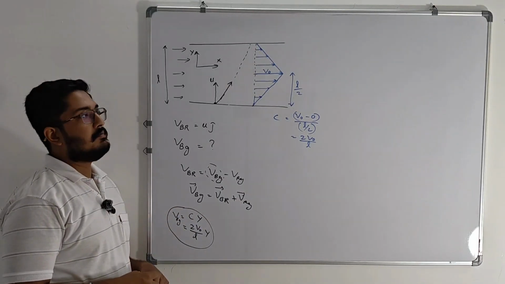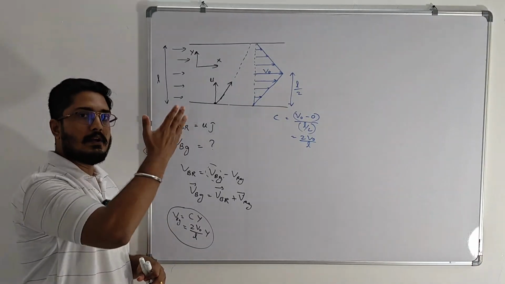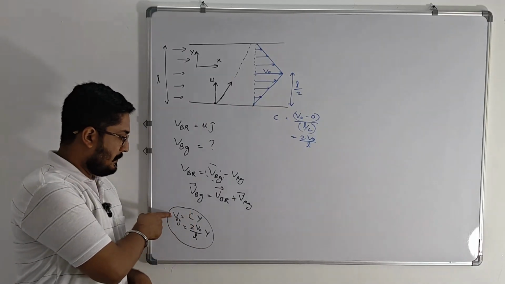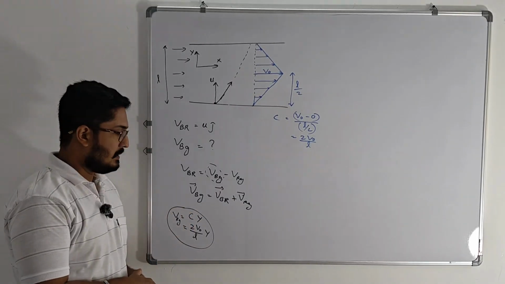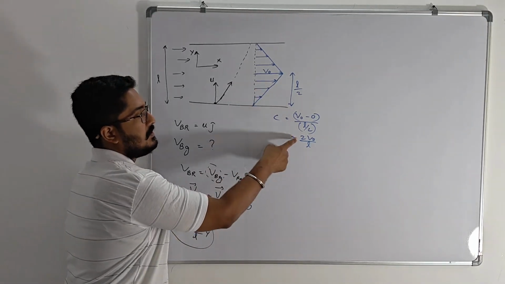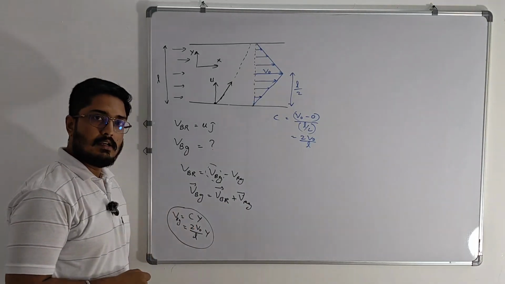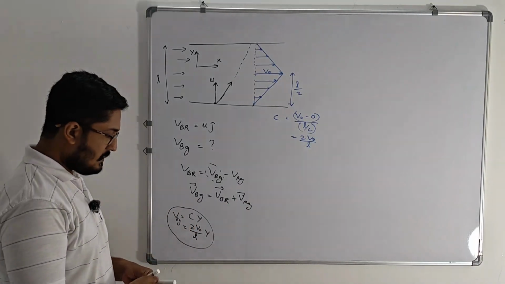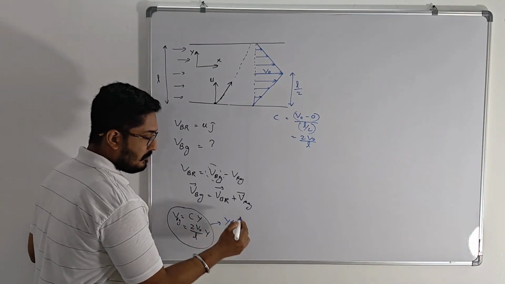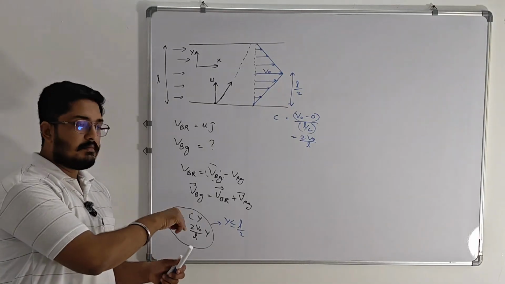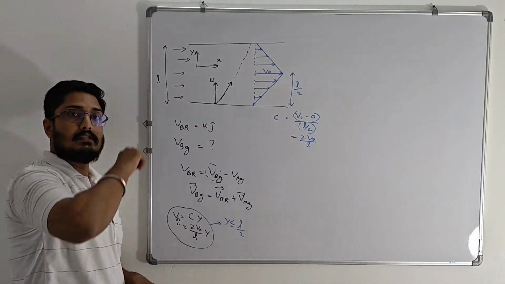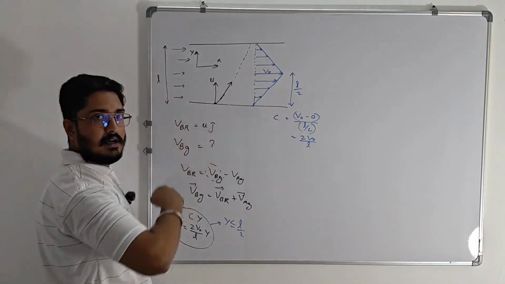At the center, my speed is v0, and they said that the speed is increasing in a linear fashion. That means at any location, if I want to find out the speed, I can use a simple concept saying that the speed at location y is nothing but c into y, where c is the rate of change of speed with respect to distance, right? So I got this, but this is valid up to what value? This equation is valid if y is less than or equal to L by 2, because if it becomes more than L by 2 and I substitute, it will look like the speed is still increasing, but you can see that the speed is actually decreasing after L by 2.